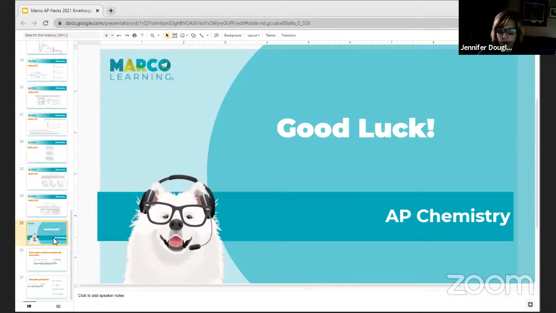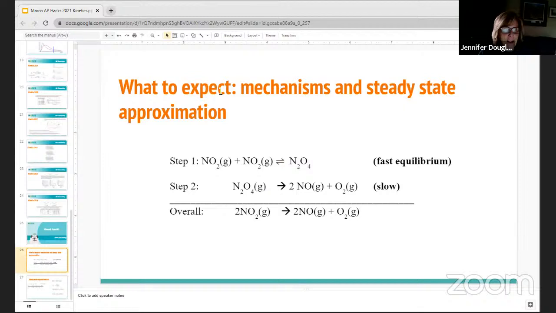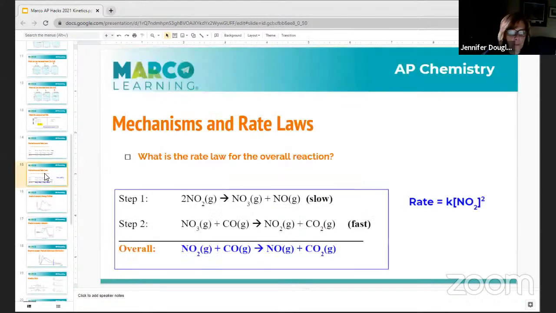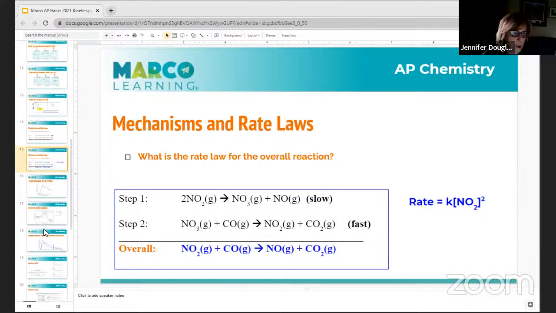Okay, that got us all the way through. The only thing that I didn't cover was this thing called steady state approximation. So I don't know if you want to stop listening to me now, because this doesn't come up very often, but I'll go ahead and mention it to those of you that do want to know. So when we go back and look, remember I had those things, the slow step right here. And these were just regular reactions. There's no equilibrium going on. So I just look for my slow step and I write my rate law based on the slow step.